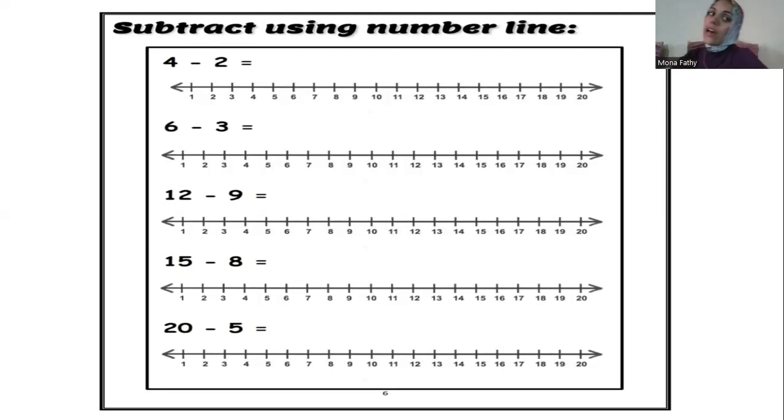So the first equation over here, I have 4 minus 2. Circle big, jump the small. Jump backward. As we do in class, plus jump forward, minus jump backward. 4 minus 2. Take 4 and jump 2 times. Jump backward. Bravo. 1, 2. So where did we stop at? 2. So the answer is 2.